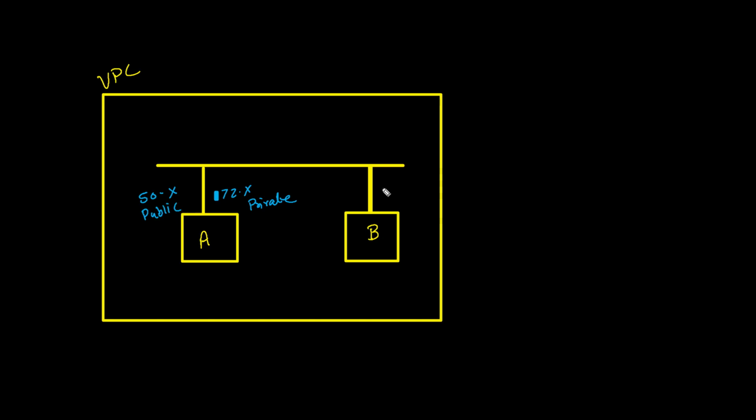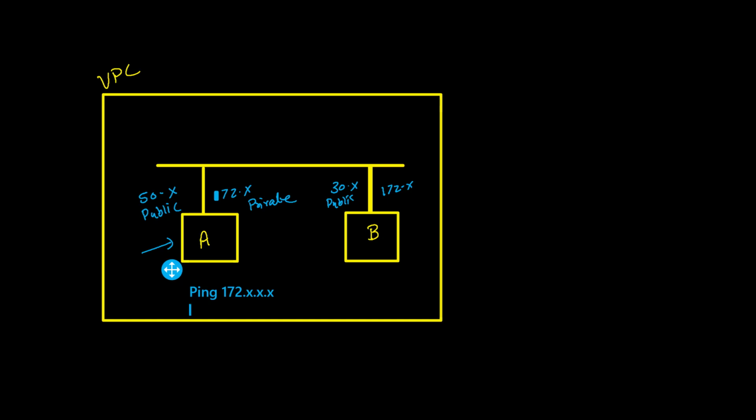And here it is the same: 172.x is my private, and I have 30.x, which is my public IP address. Now, if I log into this machine and initiate some communication from A to B, let's say I just do a very basic test and say I want to ping. Ping to whom? I want to ping the IP address which is in the 172 dot something range. So this is a private communication happening between them. This will happen within the VPC. It doesn't need to go out.